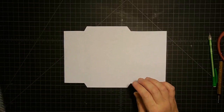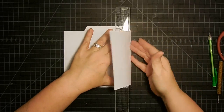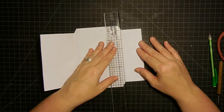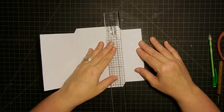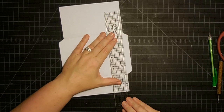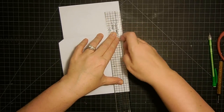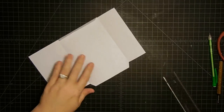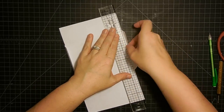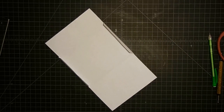If you didn't want to do those cut slices and score right there, check this out - if you take your ruler and line it up from this edge to this edge, you can just fold it like this and you don't even have to worry about making score marks in your template. Just another easy idea. So pick the way you want to do it - put the lines into your template with the X-Acto knife, or just do this: line it up on the edge and use your ruler as your score. Do the same thing over here, and now we are ready to adhere and fold this guy down.